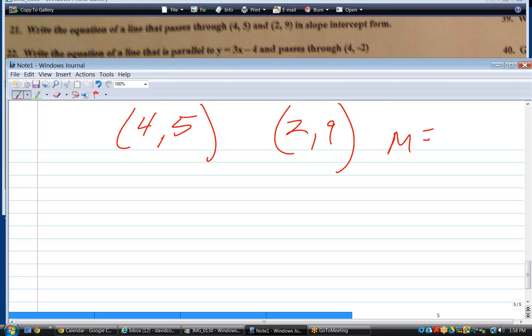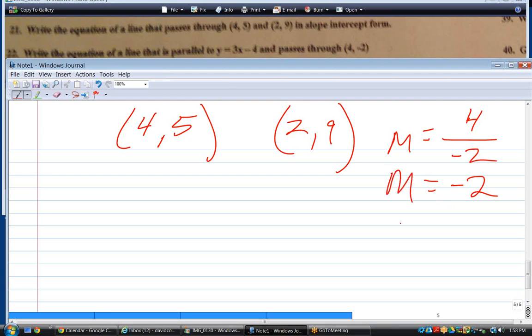Now pay very much attention to the sign of the numerator and the denominator. Don't just come up with a number. Come up with the sign first. It'd be a negative. So it's a positive 4 in the numerator and a negative 2 in the denominator, right? So what's that simplified to? That'd be negative 2. Okay.